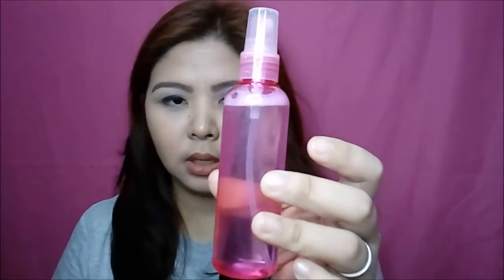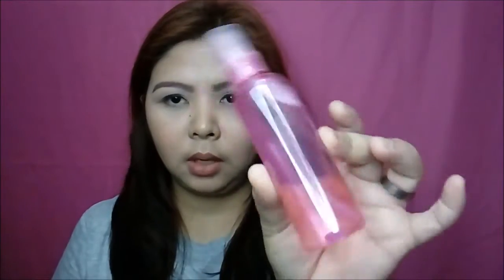34.75 pesos. Yung maliit kasi nito mga nasa 29 pesos lang. Ayan, pero ito yung malaki. And then plastic. Dadalhin ko to sa mga travel ko, kasi mabigat kasi nito, mas malaki kasi to. I think this is 100. Ayan, this is 150 ml. And I think this one is less than that. I'm not really sure how less.